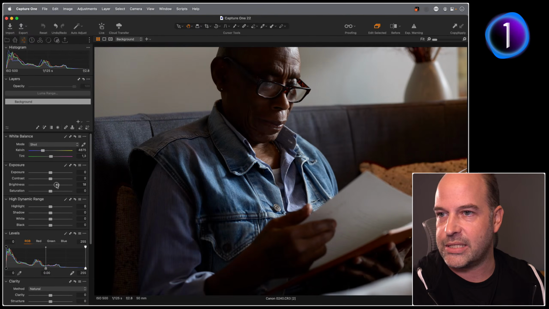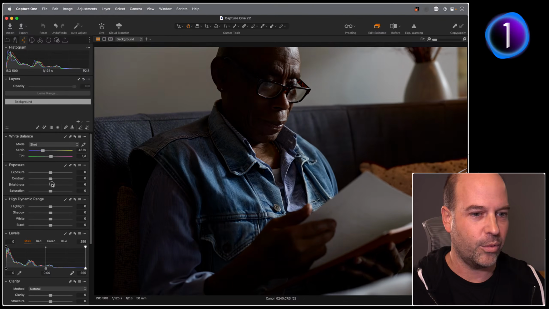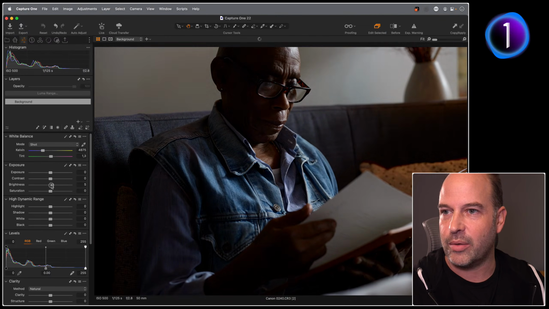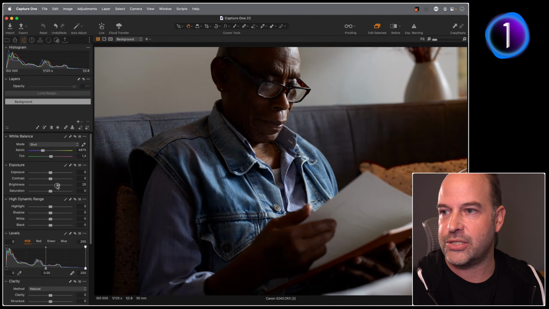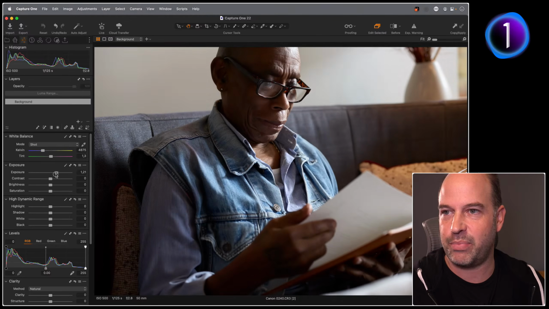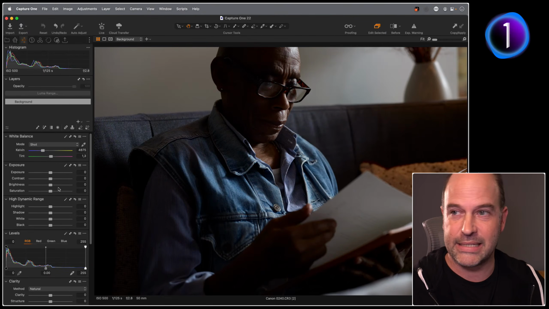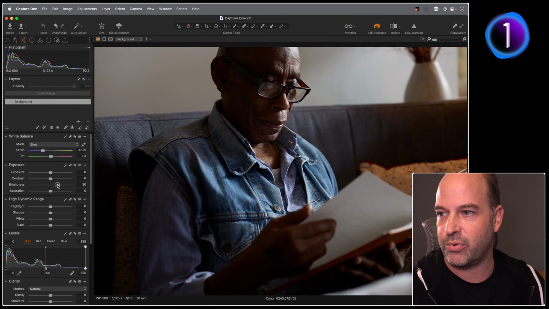I would bring up the brightness a bit. And what the brightness is doing, if I just wiggle it back and forward a bit so you can see it, is that it's just opening up the midtones a little bit more, but we're not having quite as dramatic an effect on the highlights because I don't really want to brighten those much further. In contrast to the exposure, you can see it's a little bit more dramatic in terms of the highlights. So I would bring up the brightness.